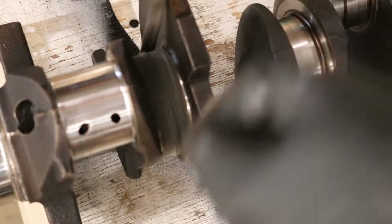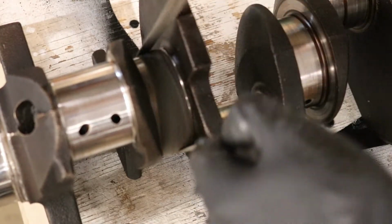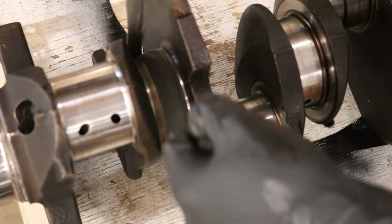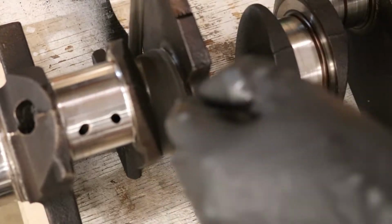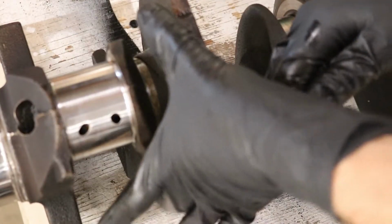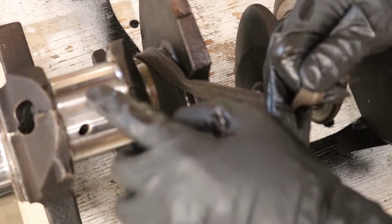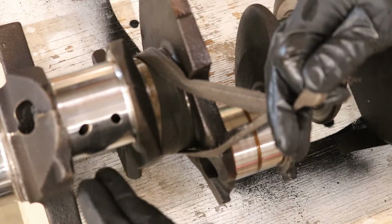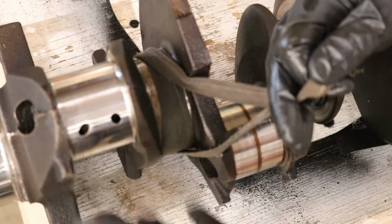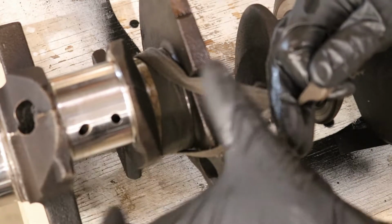You want to get long strokes. You also maybe want to vary it. You want to go from like here, so maybe sand over here to like this at this angle, up, maybe over here. Because what you're doing is kind of moving the pressure around a teeny bit. I've noticed on some of these there's definitely a spot that is maybe less sanded, but I shouldn't say that, because that would mean it was egg shaped, and it's definitely not egg shaped.